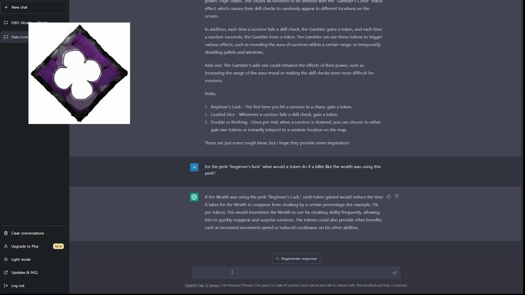So you down a survivor, then just teleport to a random location on the map. So is it like custom for every single killer to give them all small little enhancements?